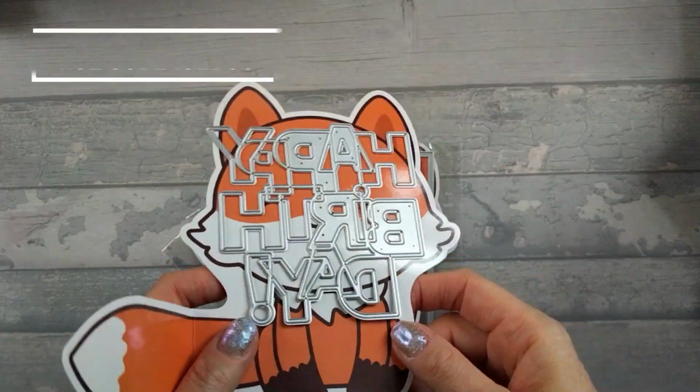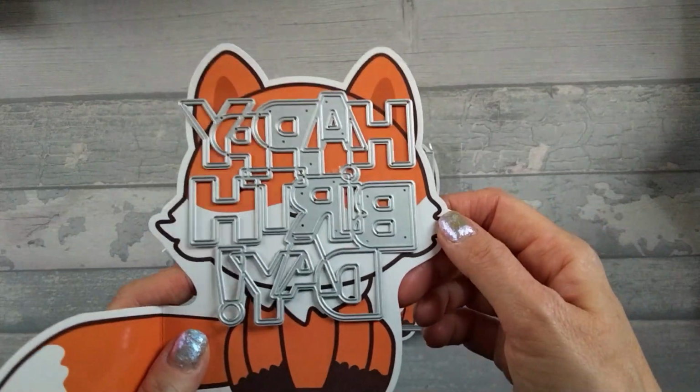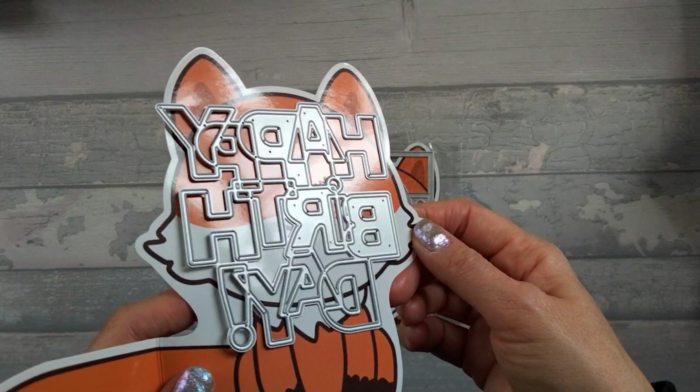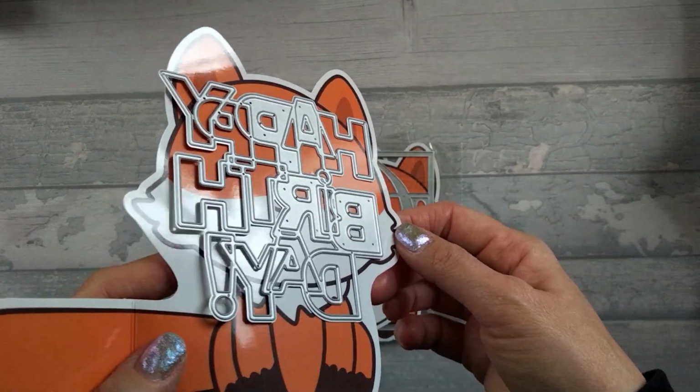Next up we have this happy birthday die, and I've seen this a few times and thought, oh, I quite like that, and I've got something similar to this. I'm not sure what it was, anyway, I've got something similar to this, but I quite like the idea of it.